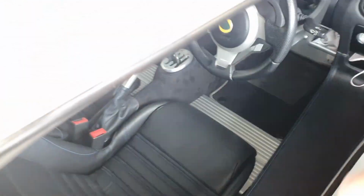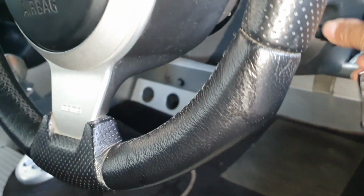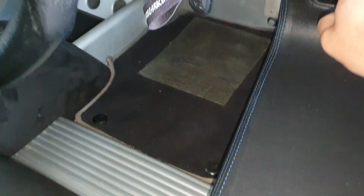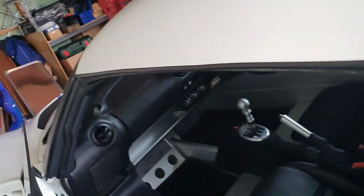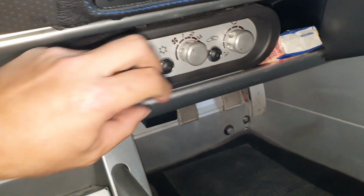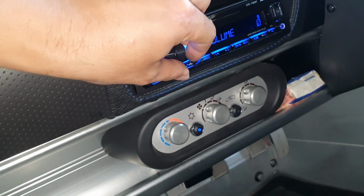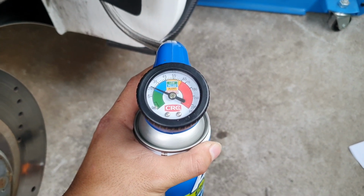A little bit awkward because I've got my jack here. Alright, let's start the car. Lowest temperature, aircon on max. Alright guys, so my pressure is a little bit low, so I'm going to fill up a little bit.